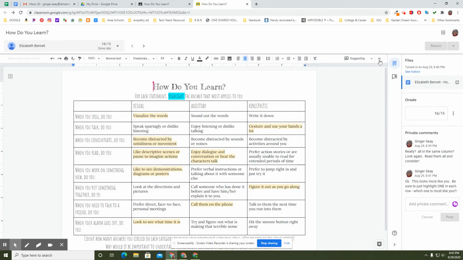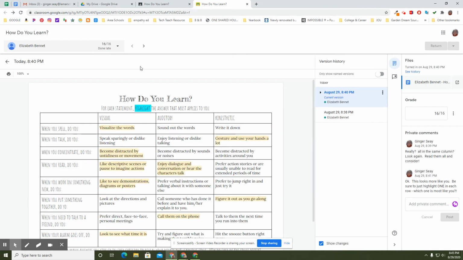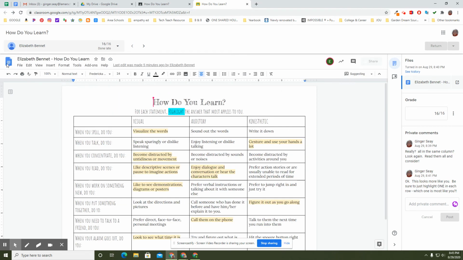You can also open this up and see the last edit that was made, however many minutes ago, hours ago, days ago. It's that same information about the document and about how the student has worked with it. It can be really handy if there's a question, if the student says, "Wait, I turned this in," and you and the student can both look and say, "Oh yeah, you're right, you did turn that in. It was in on the day it was due." Or, "No, sorry, it wasn't in when it was supposed to be turned in." It gives everybody some insight into how that document came to be.